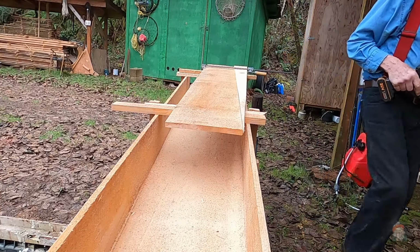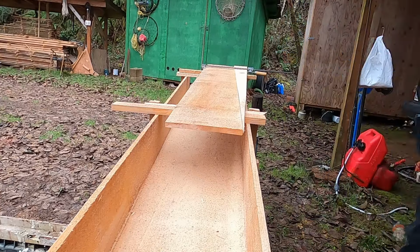Now I need sides. Sides need to be 64 inches. So I got a lot of 3-inch over here. I looked through my piles of lumber, found some 3/8, but it was either too narrow or too short. Nothing thin over there. So I'm going to have to make my own 3/8 boards. Well, I'm going to have to cut some stuff down.